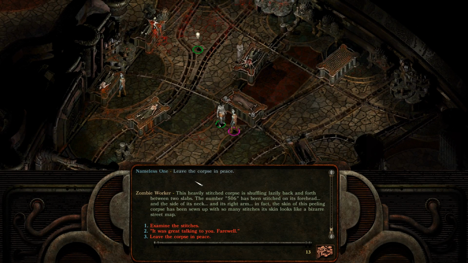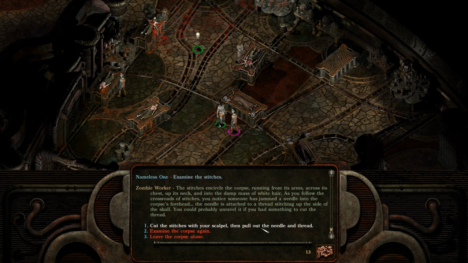This heavily stitched corpse is shuffling lazily back and forth between two slabs. The number 506 has been stitched on its forehead, and the side of its neck, and its right arm. In fact, the skin of this peeling corpse has been sewn up with so many stitches, its skin looks like a bizarre street map. Let's examine the stitches.